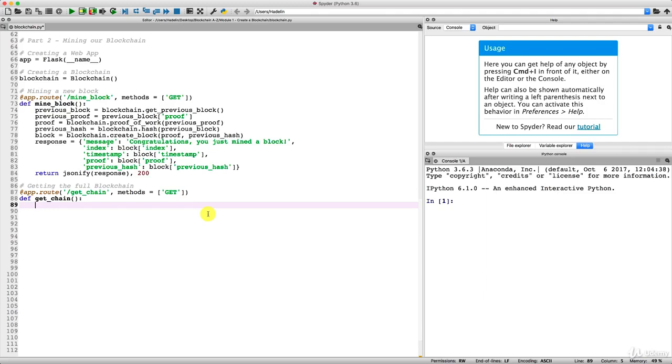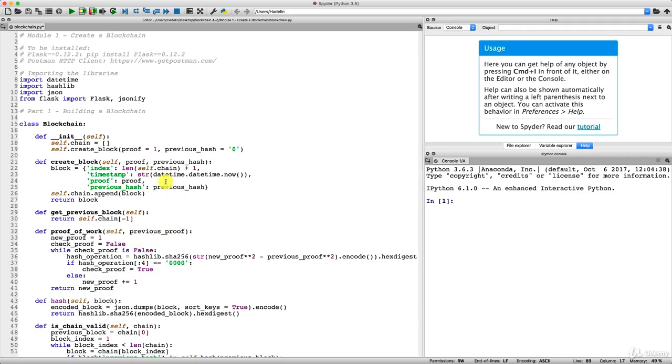And therefore, what I'm going to do directly now, it's going to look surprising, but I'm directly going to get my response variable, which will contain what will be displayed when we make the GET request. You know, the response that we will JSONify same as we did before will contain this whole blockchain in the JSON format. All right, so I'm introducing here some brackets because we're going to input two keys and of course two values. And these two keys are going to be first the chain, which will be nothing else than this chain list in our blockchain object.